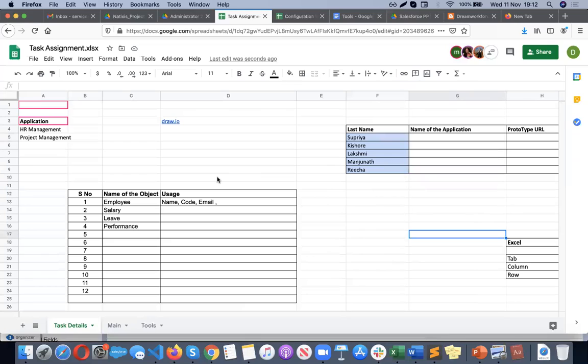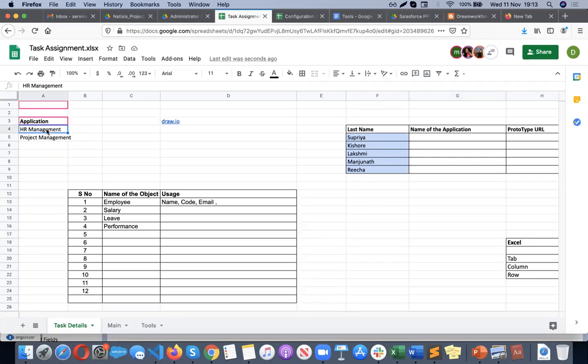Now let's move on to the objects. So how will we create an object? As I mentioned earlier, an object is a table, or it could be an Excel sheet. If there is a sheet in an Excel file, we consider that sheet an object. So how will we create and configure the object? Before creating an object, you need to know what attributes are there in the object. For example, HR management is the application which we are going to build throughout our sessions.